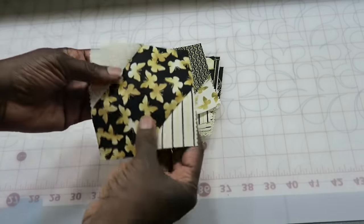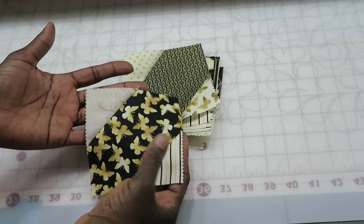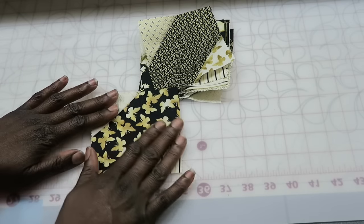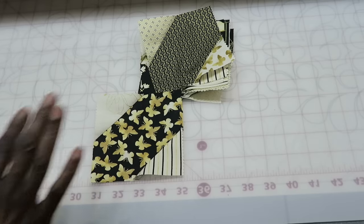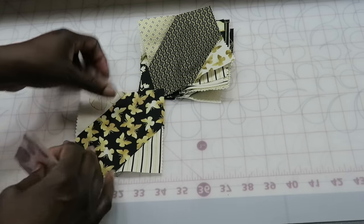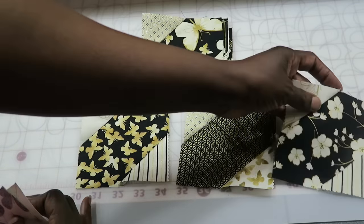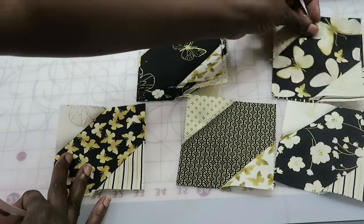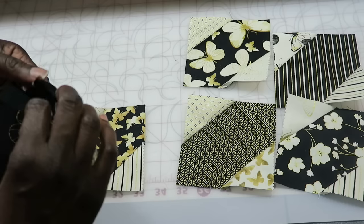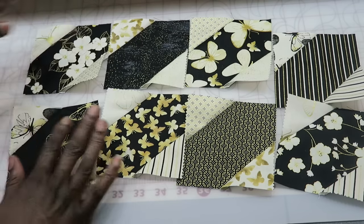So I have taken all of my 8 squares and I have sewn flip squares on two opposite corners. And I just did that because it could go really quick. And then I just finger pressed. I have not used an iron at this point. I just finger pressed them open. And then what I want to do is lay out all 8 of my blocks so that I can add my final corner onto my blocks, and I don't have to worry about repeating any of the fabrics in any particular block.